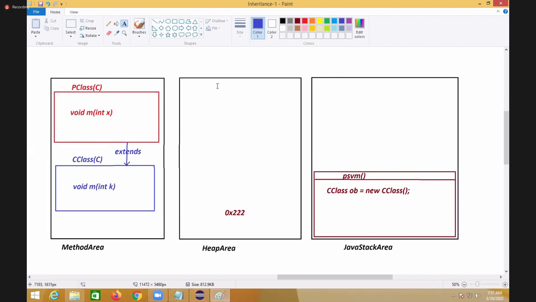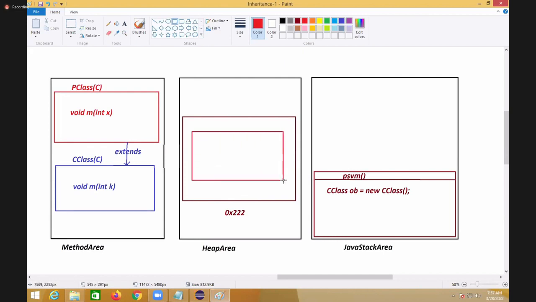Now, once the loading has been completed, object creation starts. While object creation, parent class members will come, child class members will come. Parent class members has to come. That is a rule. So parent class is having one method. The method should come.